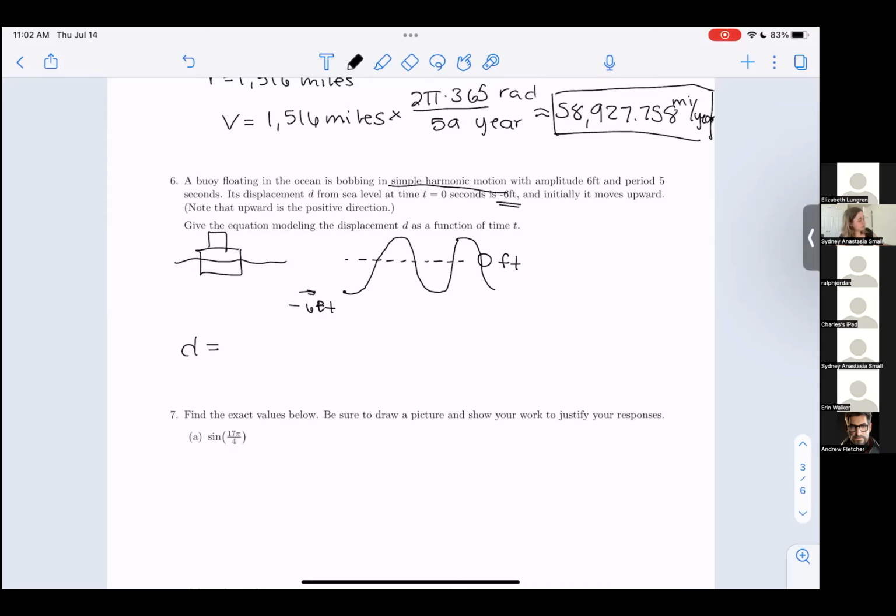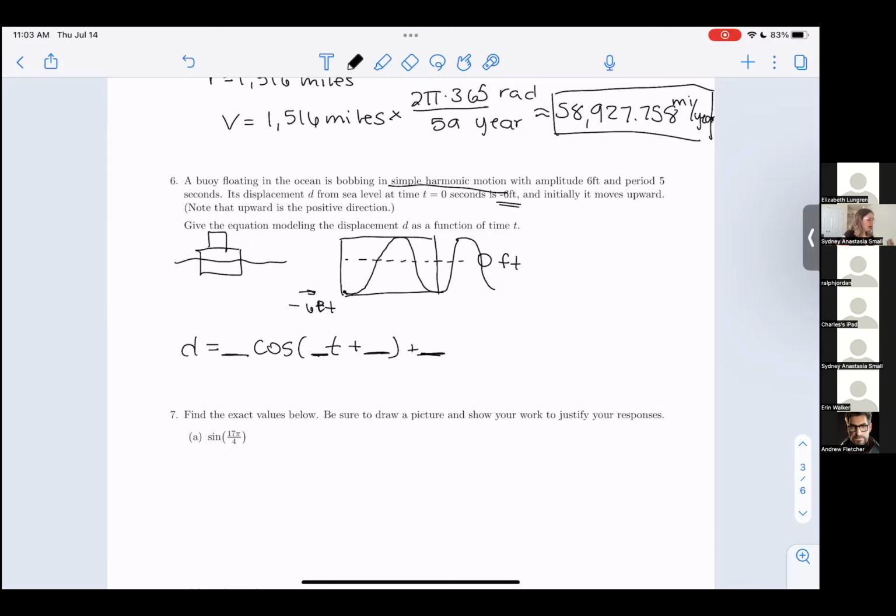So looking at t equals 0, we're not starting on the x-axis, or at 0 displacement. We're starting at -6, and then we're going up and going down. So if you look at this block here, it is upside down, so we probably will have a negative in the front, but it resembles the shape of the parent graph of cosine, or that principal interval for the parent graph of cosine. So we know we're going to have d, our displacement, equals some amplitude times the cosine of something times t plus something, plus something. And we just want to figure out what these values are for what normally would be a, b, c, and d.